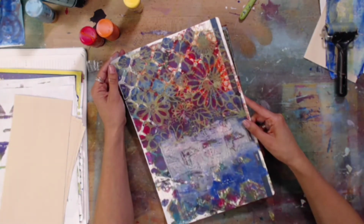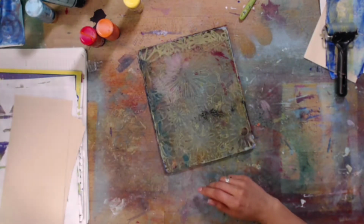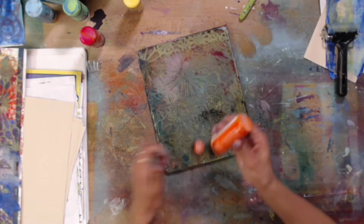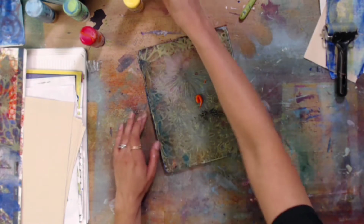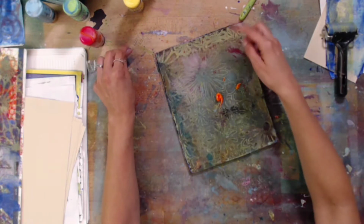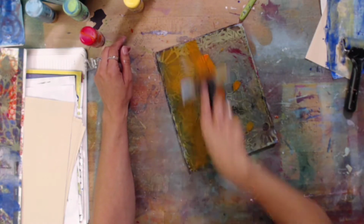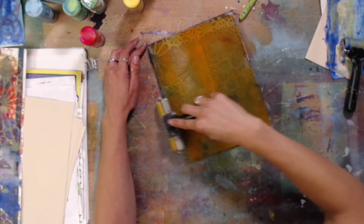Well, that turned out pretty nice. I got some good flowers on that. I need to do this back side, so I'm gonna let that one go over here. And let's do some orange. This is pure orange. So now when I pick this up the next time, the orange is gonna be behind the yellow. I'm gonna use the big brayer. Ooh, this is another translucent orange. Not very opaque. That's okay.